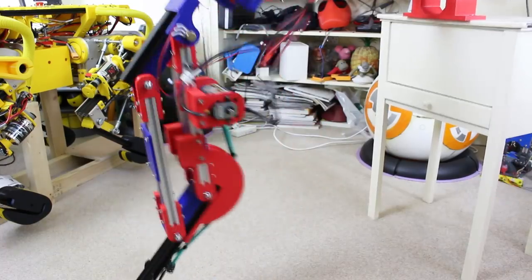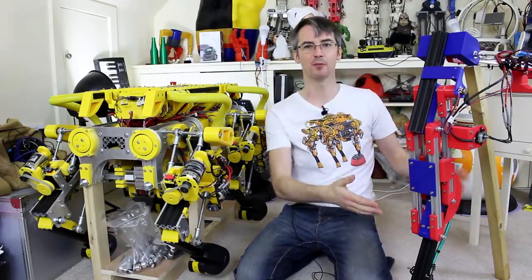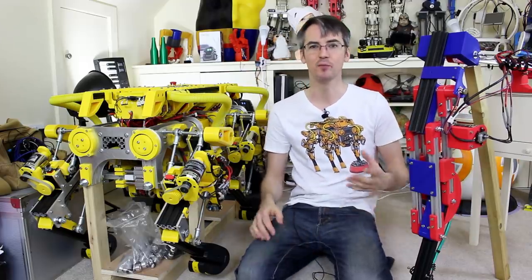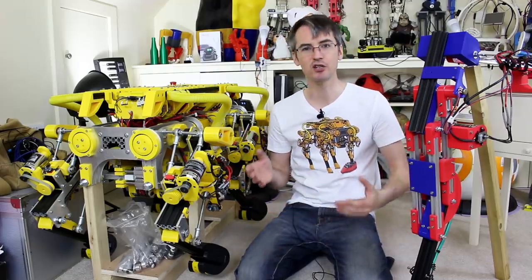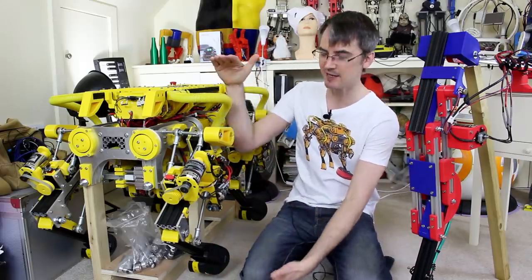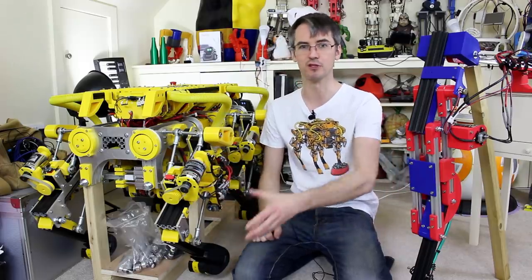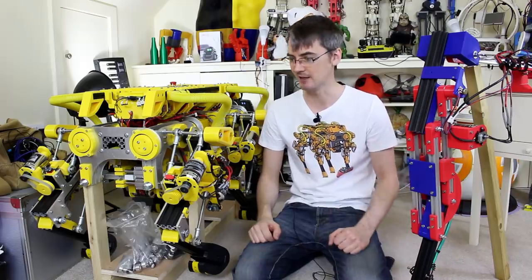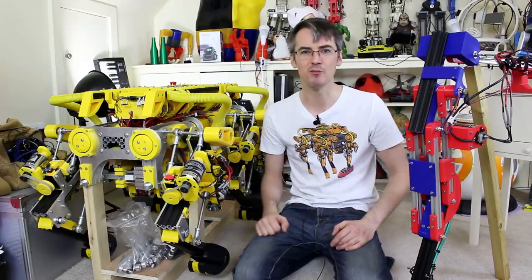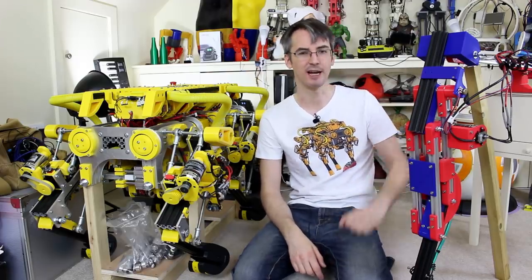You'll notice as it came down it actually compressed slightly which is really good. We've only got one motor lifting the whole leg and it's counterbalanced, so the gear ratio with that pulley to the big pulley could be a lot better. Believe it or not, Open Dog can actually jump and clear the ground - I've only done it once by accident going from a crouch to full extension at full motor speed, with two ball-screw motors giving much better torque. It's not great at landing though because the legs are rigid. This tendon leg looks like it could be quite good at jumping if we got the gear ratio right.